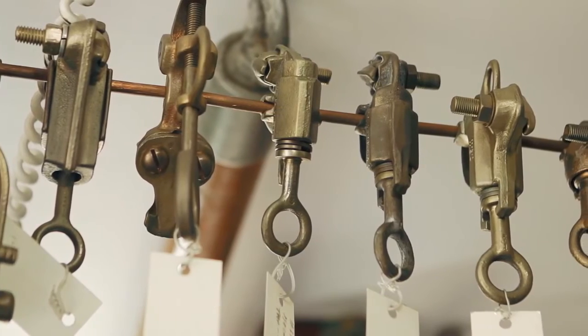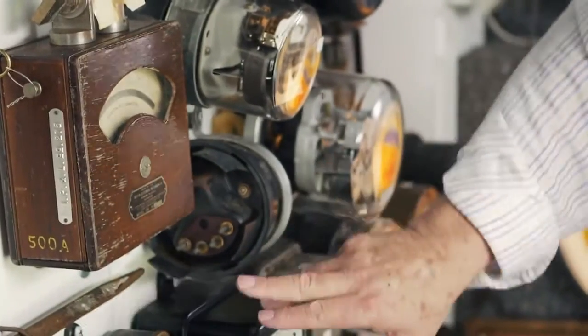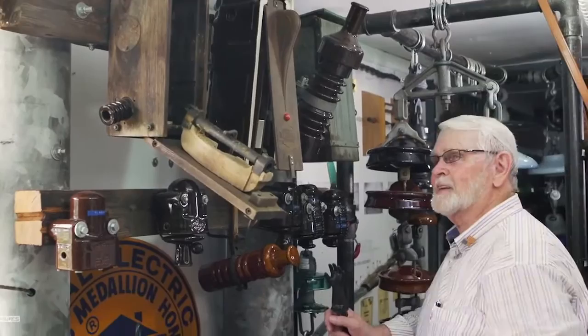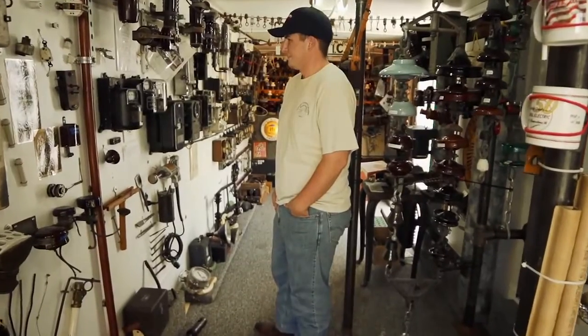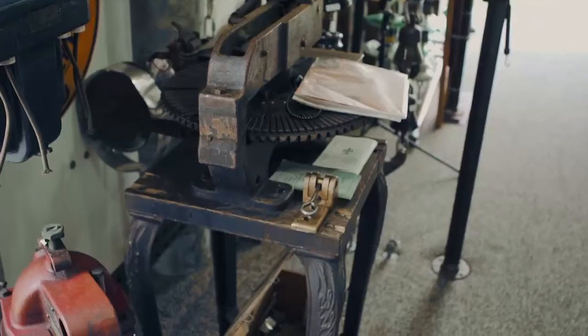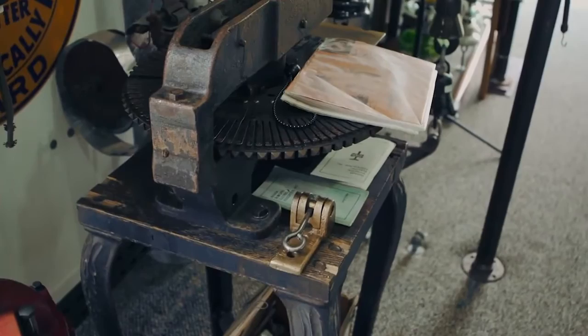I first met George Hayden in 1998. I was just starting out with the Lyman Museum at the Indiana Municipal Rodeo Association and George rolls in with a little 10-foot trailer. I thought he was another vendor there to sell tools, and he opens up the doors and there's everything I'm looking for — all the pieces that I want. George has been collecting since 1967, that's 47 years, and his collection is very special because there are some very rare artifacts on the trailer.